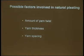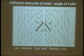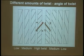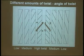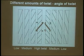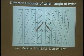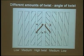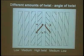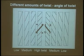So the factors then that seem to me important are the amount of yarn twist, the yarn thickness, and the yarn spacing. So I've talked about Z and S, but I'll go back to a slightly expanded version of this diagram, because when you add twist to the yarn, you can either add a little bit, in which case the fibres lying here at an angle to the axis of the yarn will only have a small angle, and that will not be a very lively yarn. It'll be a yarn that moves a little, but not very much. As you put in more twist and the angle gets bigger, then this yarn here would be a very lively yarn, a yarn that would crinkle and form natural pleats very, very easily.